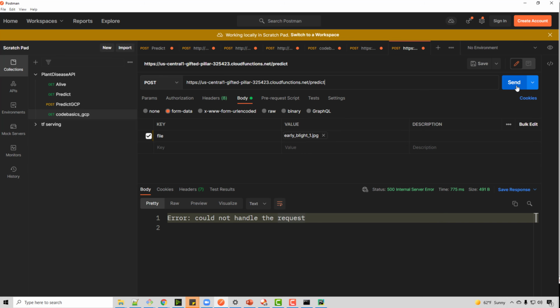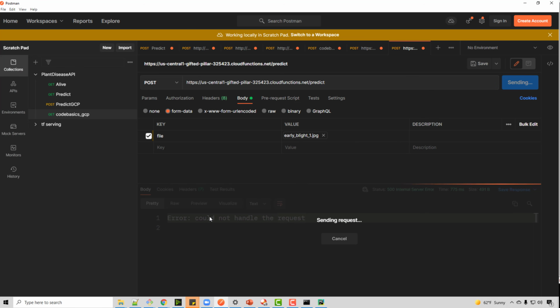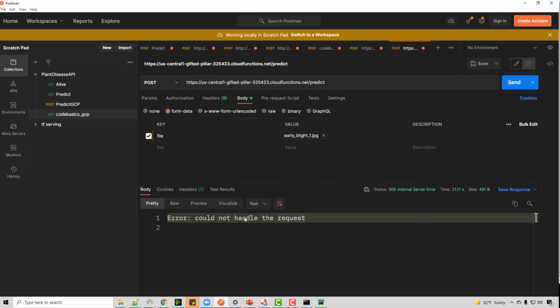I will go to Postman and make a call, hoping it will work this time. If it doesn't, then you can go to logs again and figure out what is the error. First time usually takes more time because it's loading the model from Google Bucket and doing the prediction. There is a concept of cold and hot invocations.